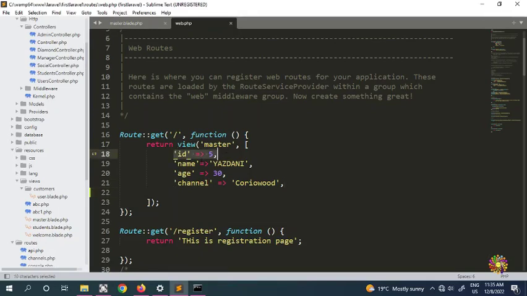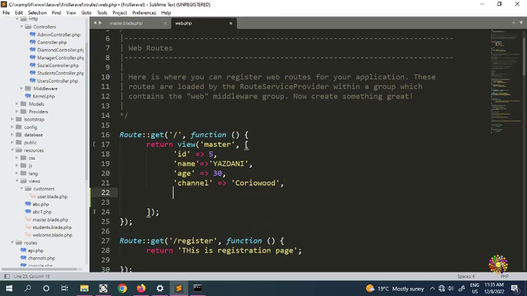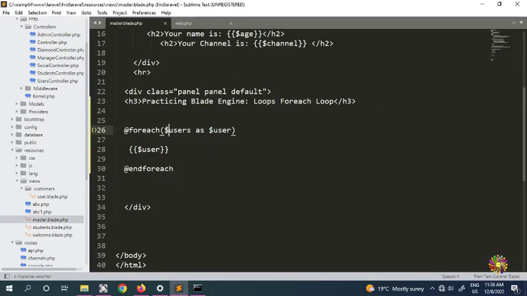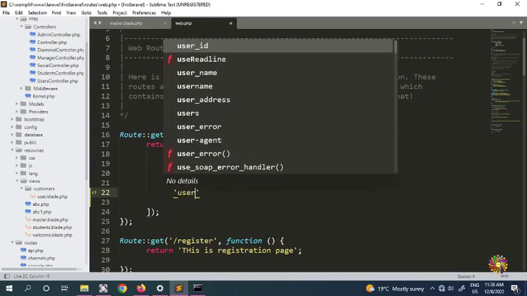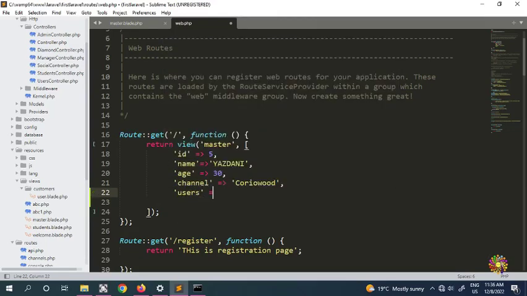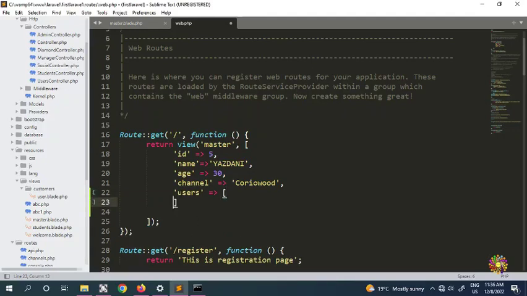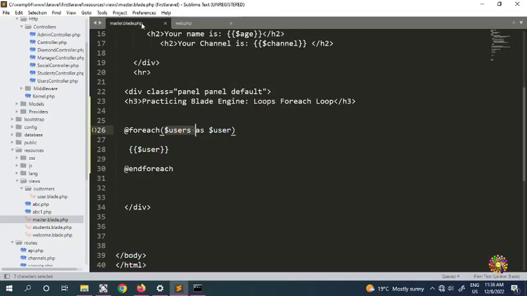This is a way for us to create an ID variable, name variable, age variable, channel variable. Say for example now we have users. We have already created our variable, it's called users, so we come here and name it users. Whatever you name it, make sure it matches, because this is our variable now.